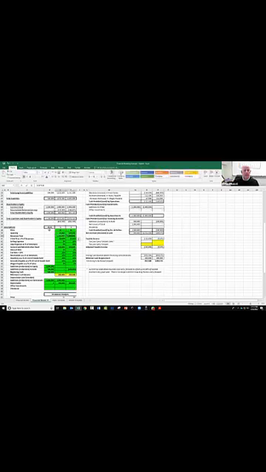I'm going to go ahead and remove the green from these because you don't have to input those values. Those values are the result of these values that you already input. Well, you'll remember that we said we believed there was a $30 average variable cost per unit. And if the unit is being sold at $50, that means that there is a cost of goods sold as a percentage of revenues of 60%.